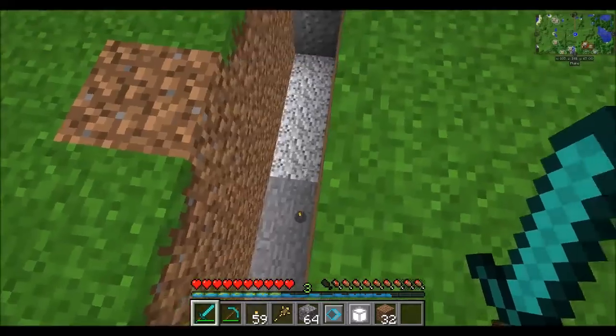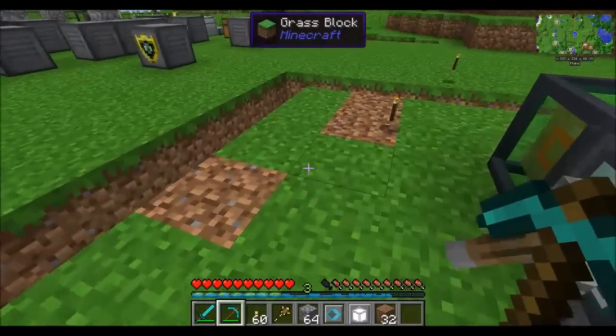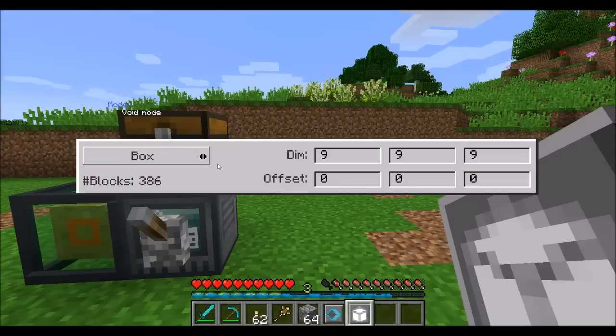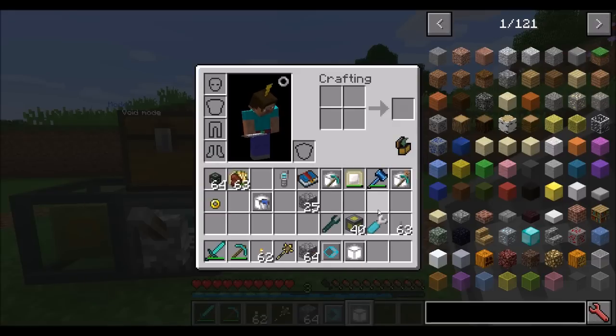Now remember that 9 by 9 goes down, right? Just keep that in mind. But that's why we've got a builder's wand ready. Pretty neat, right? And as you can guess, there are a large number of shapes. You can have domes, you can have bottom domes, spheres, cylinders, cap cylinders, prisms, torus. I'll leave it up to you guys to play with all these different shapes to figure out what they all look like. But long story short, you can build a lot of cool stuff.